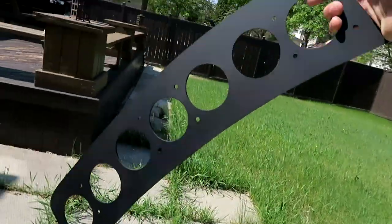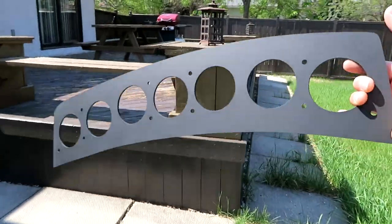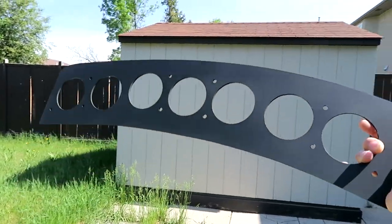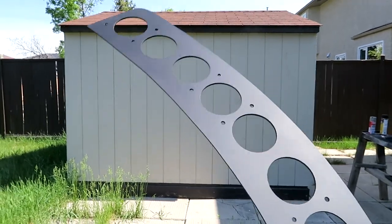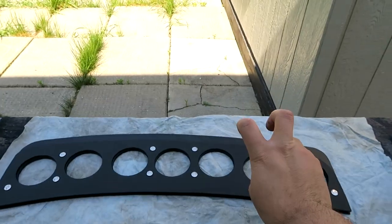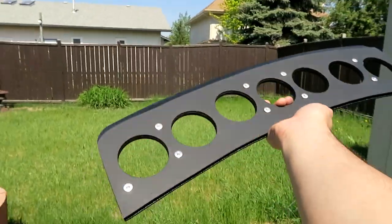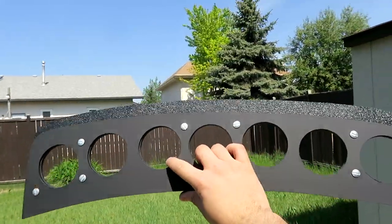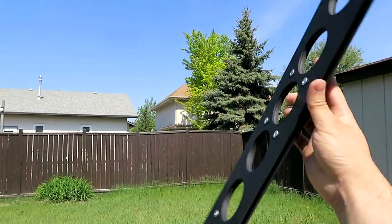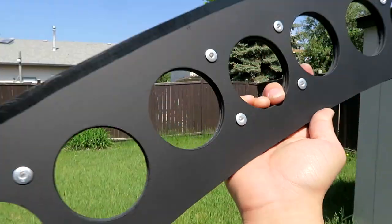Yeah, we're good. Basically that's how it looks — to me it looks a lot cleaner with an even coat of black. I feel like when you paint a lot of things black it kind of restores the way it looks, and to me it looks almost brand new, like it was made in a factory. So more or less this is the final product. I think it looks pretty good. I'm gonna put it in the sun just so you guys can see a little bit better. The one with the screw heads is the inside, and the one on the outside is gonna look like rivets.